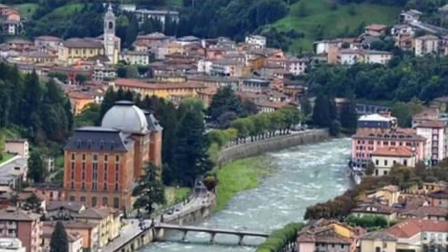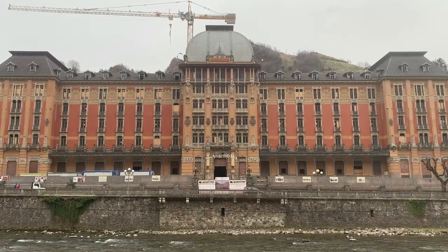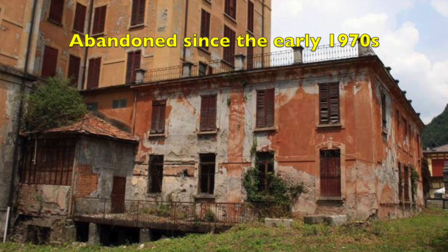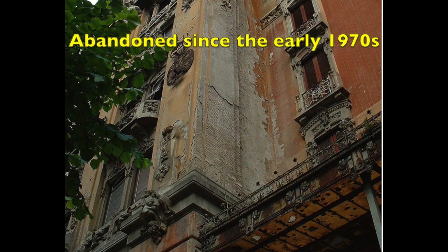Also in the town is a fantastic hotel called the Grand Hotel, which has been empty or deserted for decades. So after you've seen all the pretty photographs and the pictures online, this is what it looks like today — kind of beat up. The original beauty of this building was so great it's hard to believe that someone would let it deteriorate so badly and then be abandoned since the 1970s.